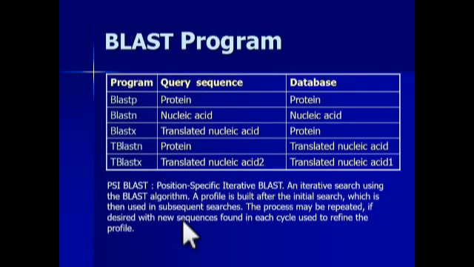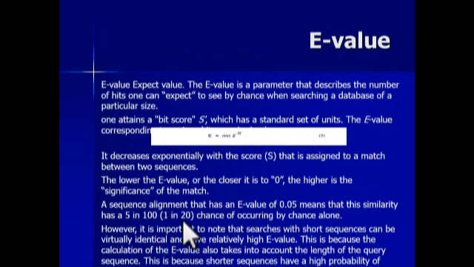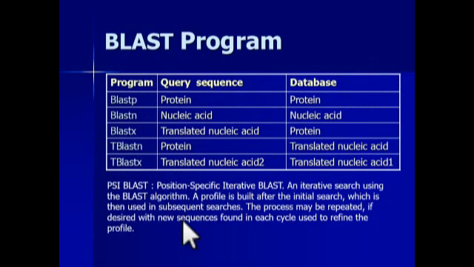Now, why is this E value important? For example, my son comes to me and tells me, "Daddy, I scored third in the entire class." Should I be happy or not? First of all, I should know what the class size is. Suppose the class size is only 3, then my son is in the last position. But suppose I find that my class size is 100, then I can tell that my son is in the top 3%. Like that, whatever the score is gets normalized with the database size, and even the probability of that gets changed. So that kind of additional parameter comes in whenever we use the E value in the analysis.